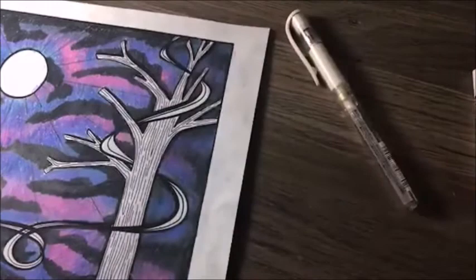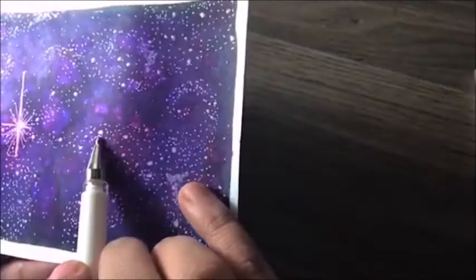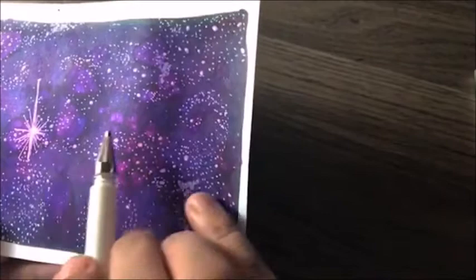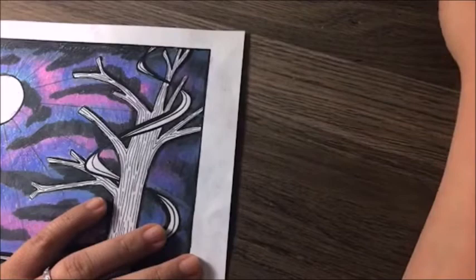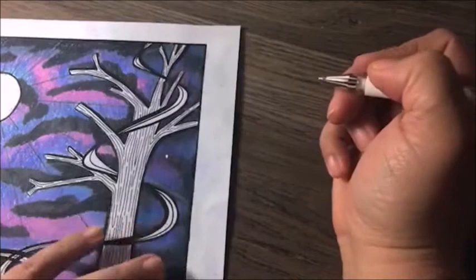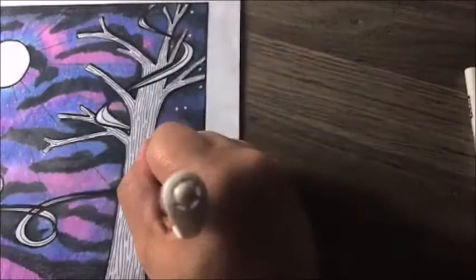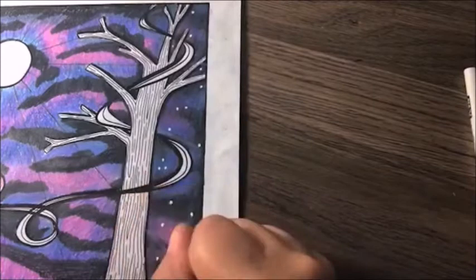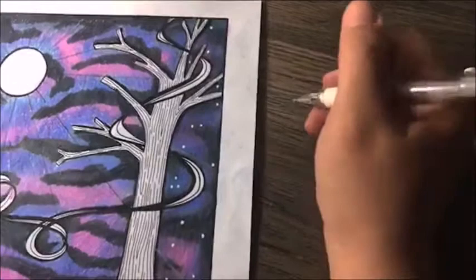With your white gel pen, I'm just going to make a little circle dot. You can see there are different sizes — a big one, little ones, a medium size one. You can do a starburst, little specks, smudged ones, spiral ones. Sometimes you have to prime your gel pen by coloring on something first. Then just being completely random, color in some more little random circles. You can do single ones, groups of three, groups of two, or make a little constellation.